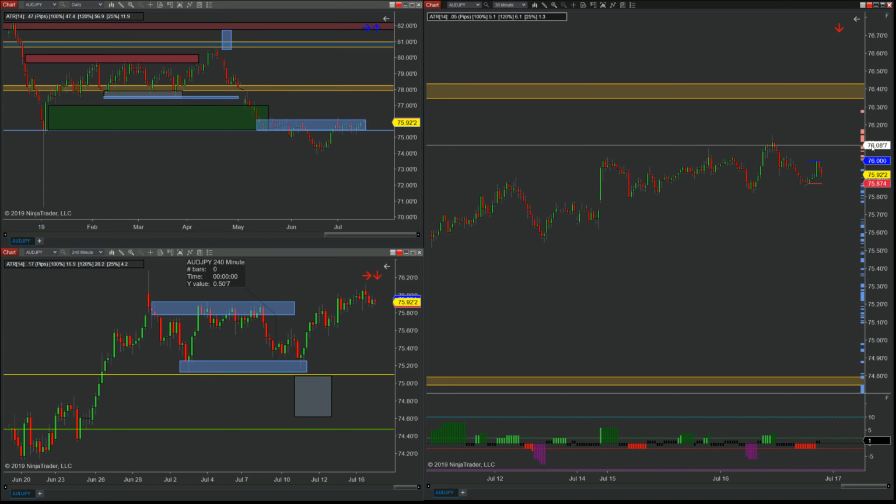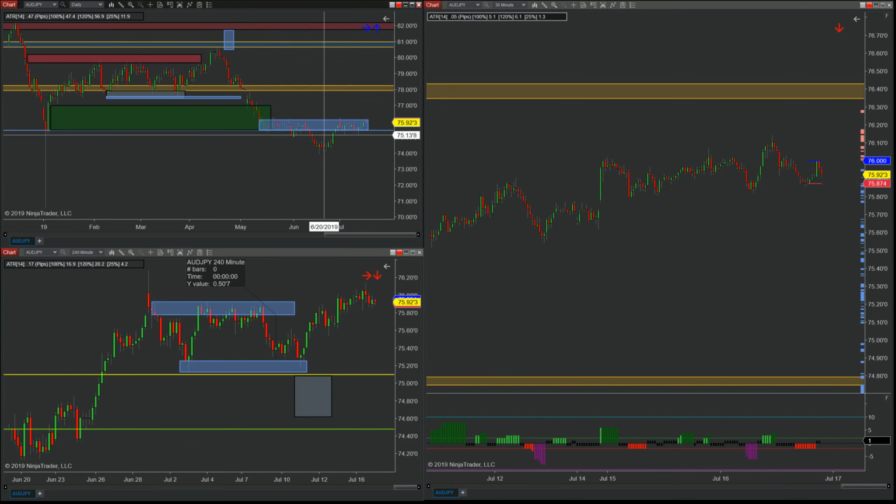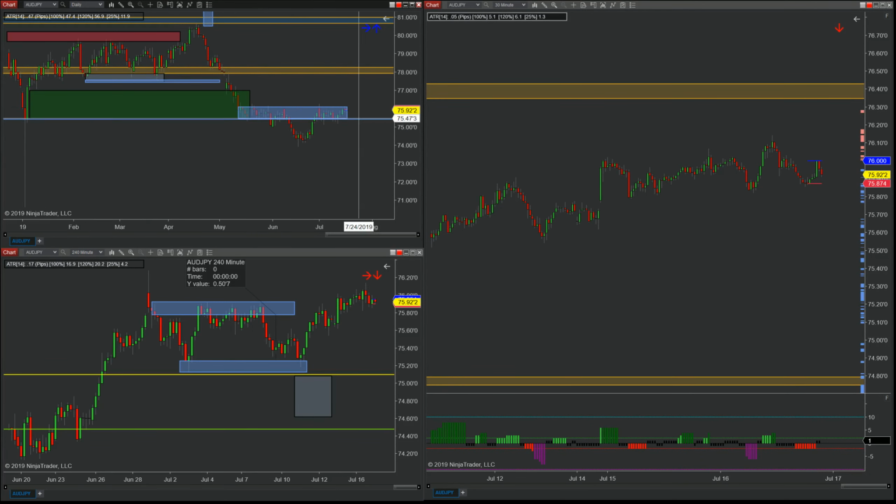Again, I'm not going to trade something I don't feel is trending or is at a potential turnaround point. Again, we're still just sucked inside of this blue. I should change it to black, and this is the black hole of price action right now, right? Everything is just sucked right into there.